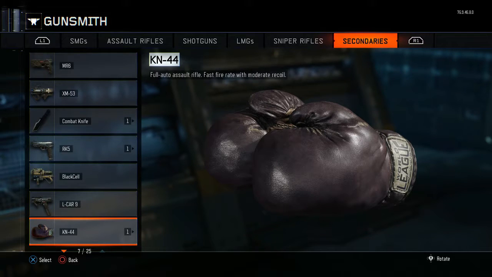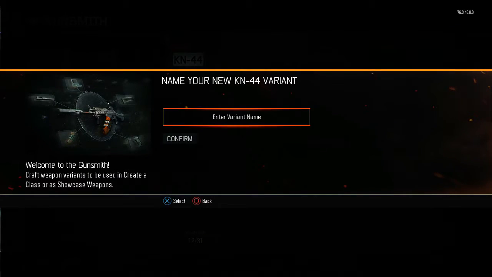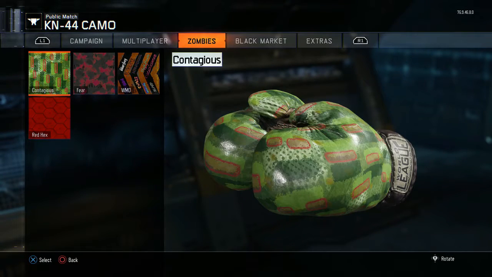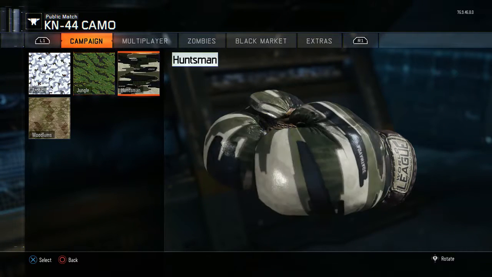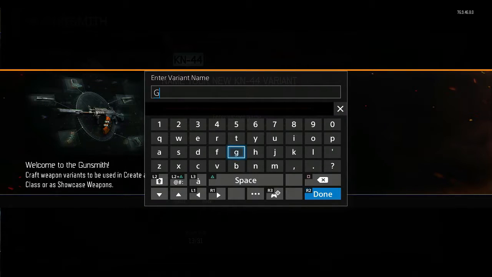Now it says KM44, that's how you know it's a little bit glitched out already. Then all you need to do is you just need to click on create a variant. You want to enter a name, it really does not matter what name you enter, and then you can add all the Zombies ones are unlocked, all the campaign ones are unlocked, and they are pretty cool to be honest. So literally that's all you need to do, just save the variant.